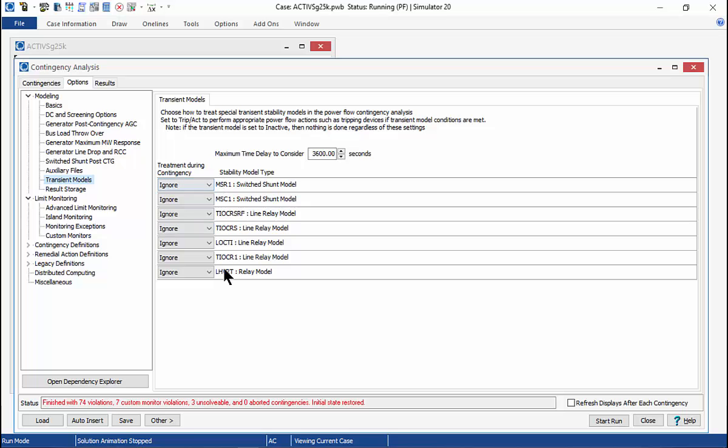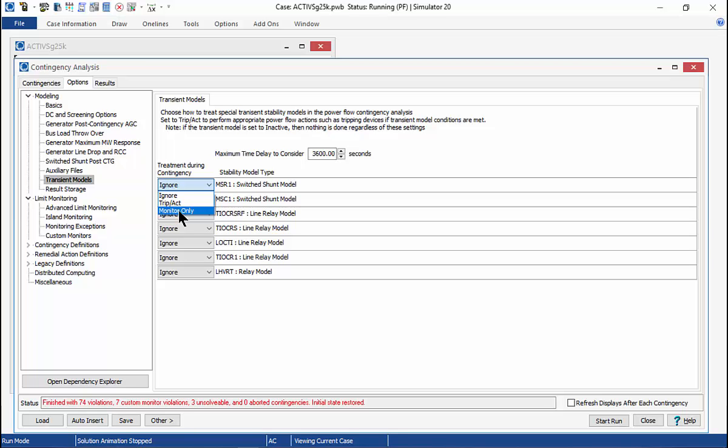And for each class of relay, the default is to ignore them or not use them at all. But you can choose to trip and take an action if that model is met, or you can have it just monitor what the relay is monitoring.